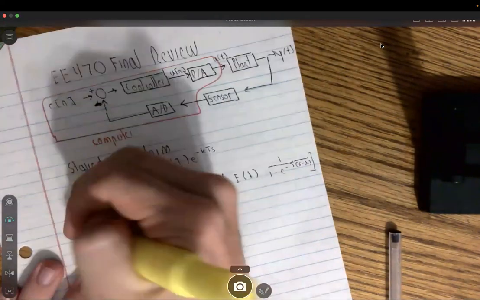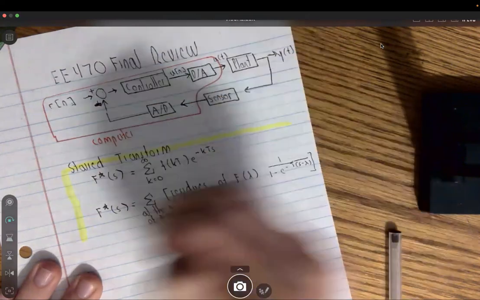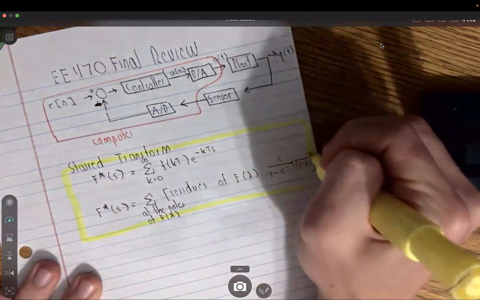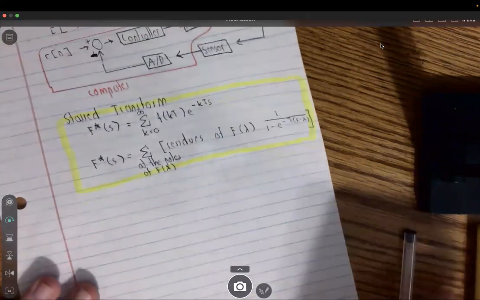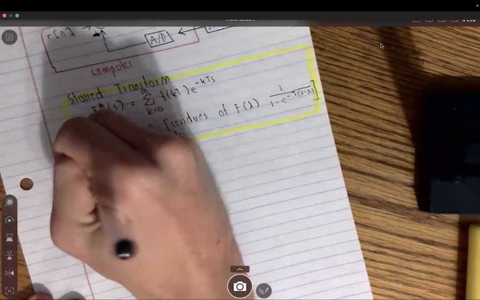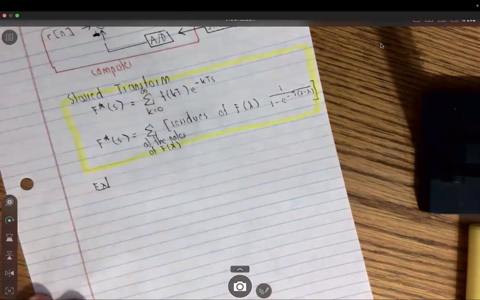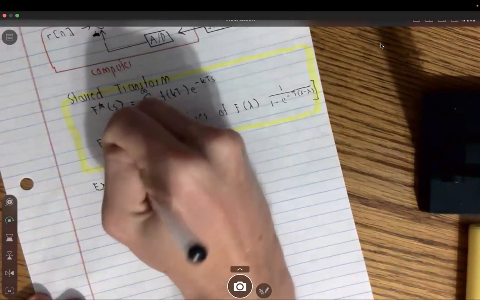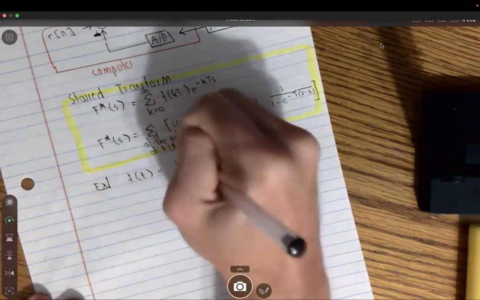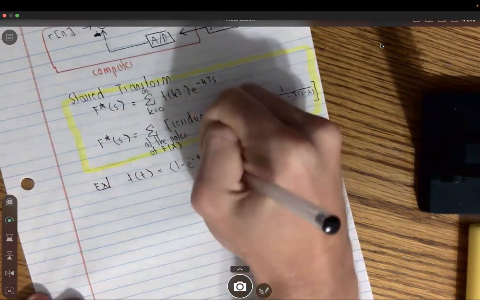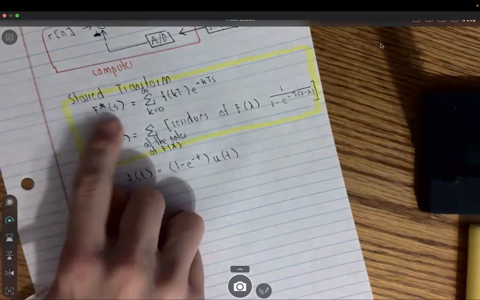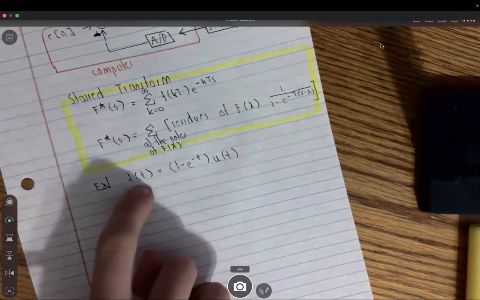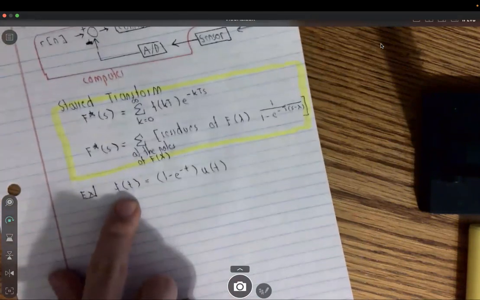So this is sort of acting as your analog to digital converter. You're taking your signal and converting it into the digital domain. And so what we're going to see from here is, for our example, say we have a continuous signal given by f of t equals 1 minus e to the negative t, times u of t. Okay? So let's apply both definitions and see if we can get the same result. Let's say we want to convert this to our digital signal, after the analog to digital conversion.